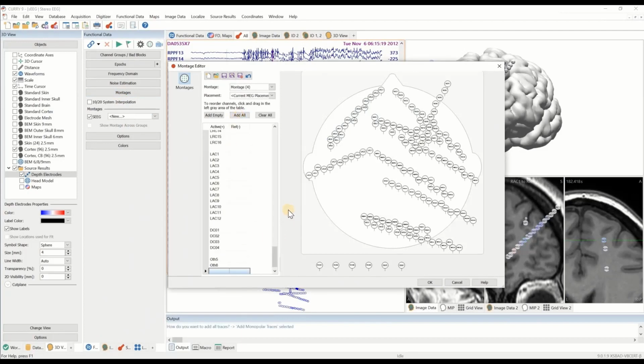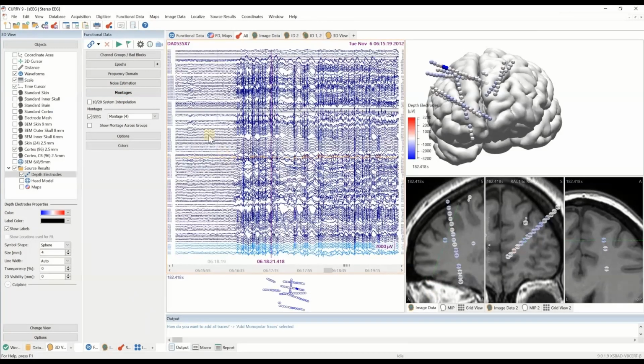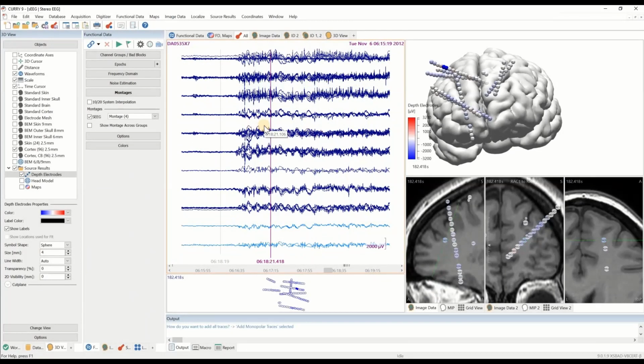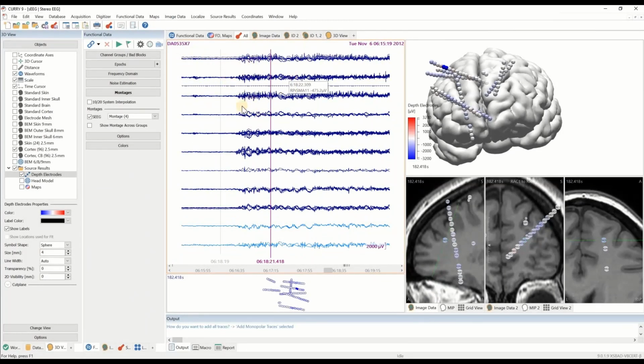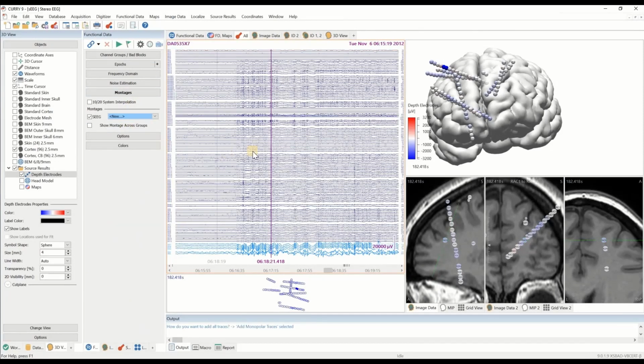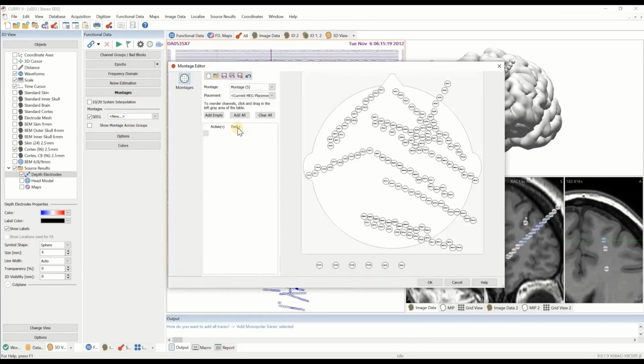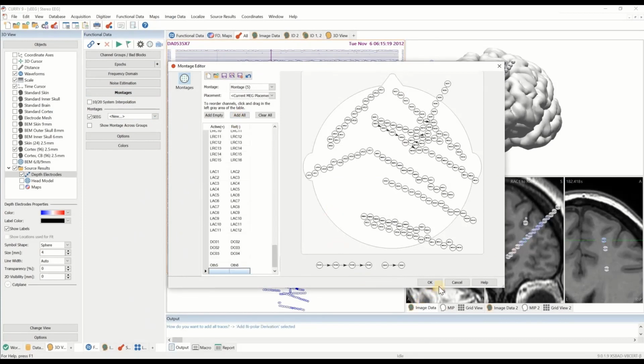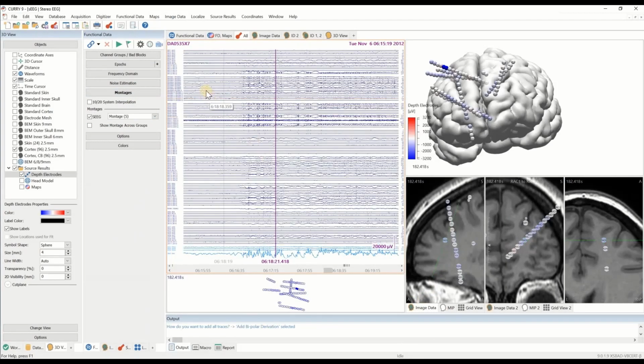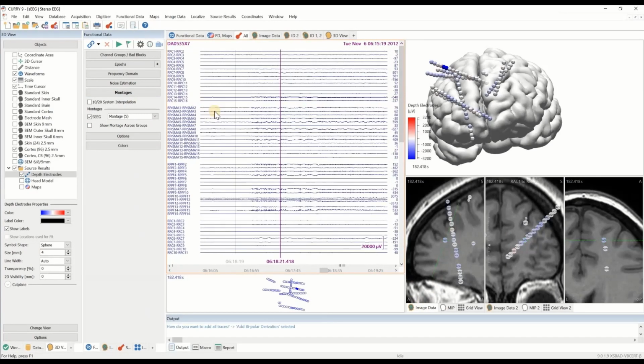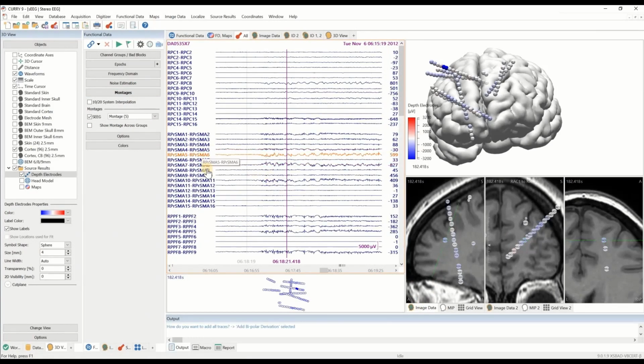We can also very easily create montages that either show all needles, ordered and separated. So we can have a butterfly plot where each and every line represents the waveforms of one needle. Or we can also generate a montage that shows bipolar derivations, which means that now we see difference waveforms between neighboring contacts, and review the data using this display.